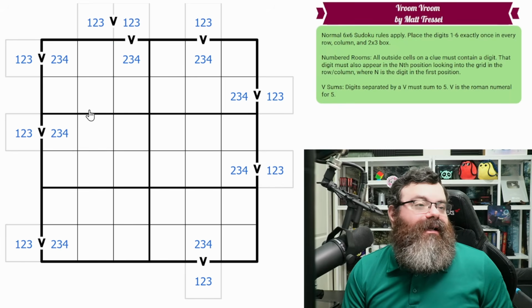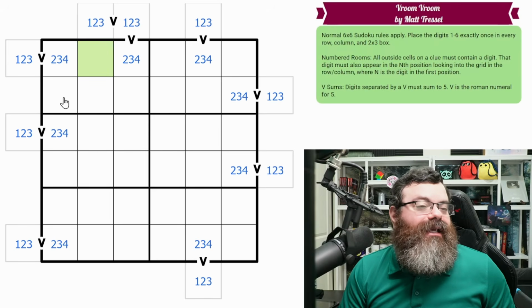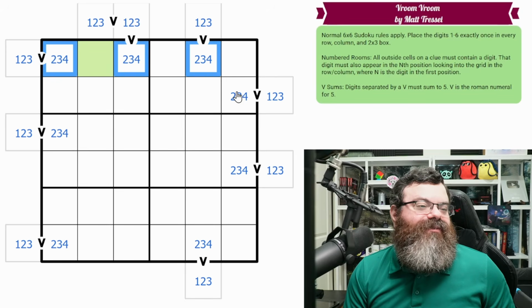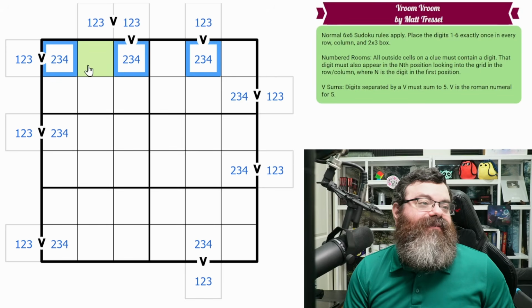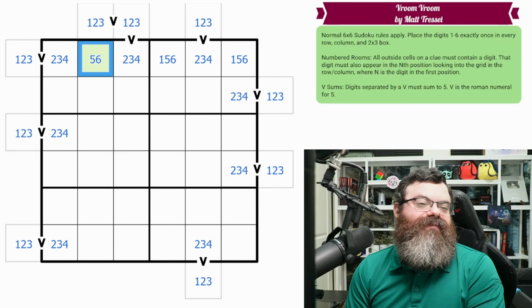All right. But here's my prediction. This cell here, I'll leave it green the whole puzzle. It's gonna be a 5 or a 6. At least I'll ungreen it once we know if it's a 5 or 6 or not. But we do have a 2, 3. We have a bunch of 2, 3, 4 triples. Well, at least we have it in this row. So these are from 1, 5, 6 just to start with. And then this can't be a 1. So look, it's from 5, 6.